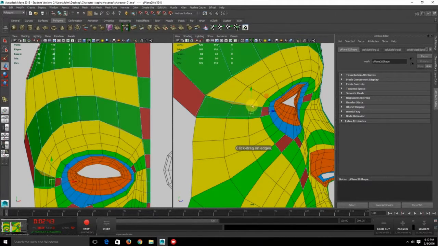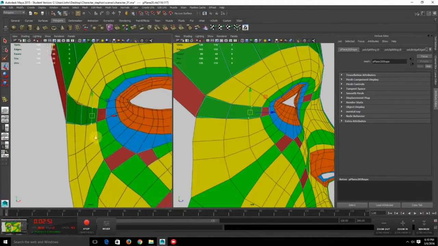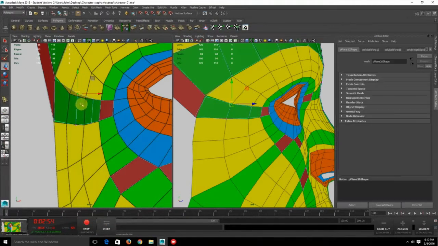Use the Insert Edge Loop tool to place these areas, and readjust and change whatever we need to. Terrific.